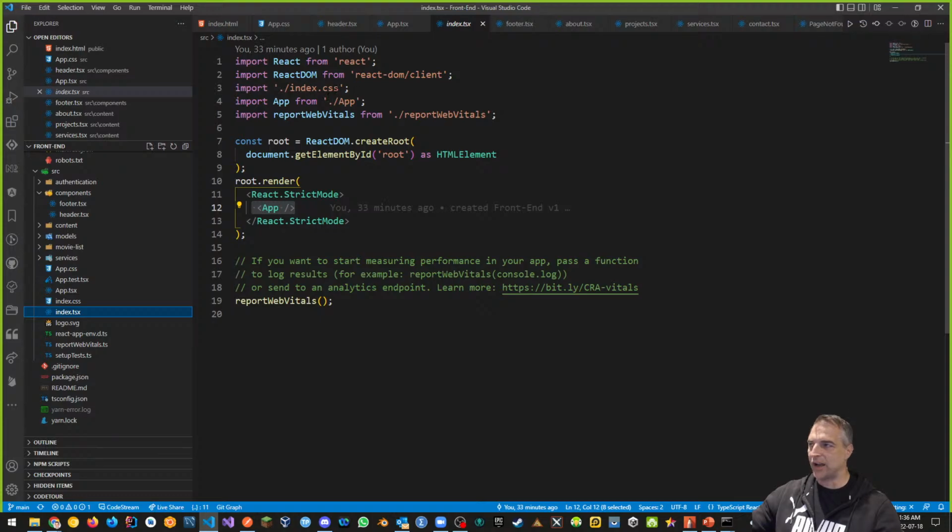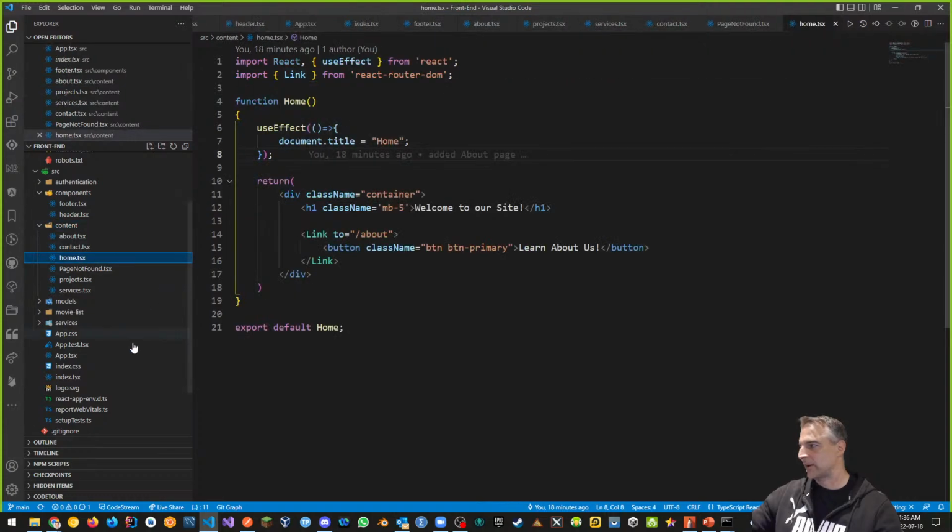Now the last thing, I can also override any of my app styles with my index.css. So this is something that starts off. Index.css is the first thing. Then app becomes more specific. Then I can make my own custom CSS just like this in every one of my components. So for example, in my content, if I wanted a custom home.css, I would just import ./home.css in here, okay? And I can make my own custom CSS. I can make one CSS page if I want per component. It's totally fine. And it'll all compile it and link it all together at the end.